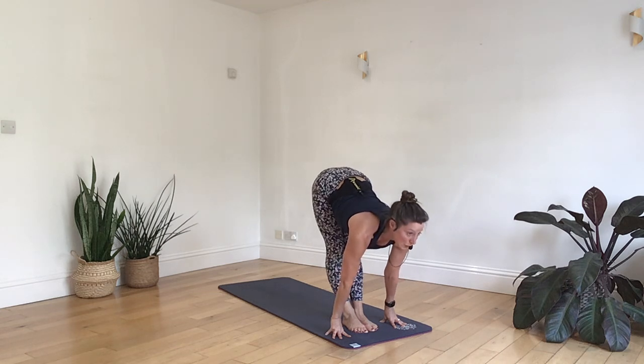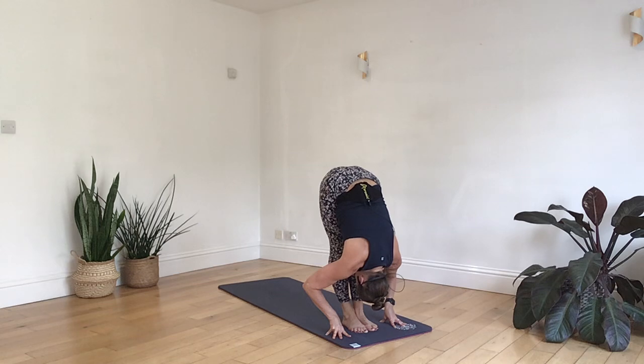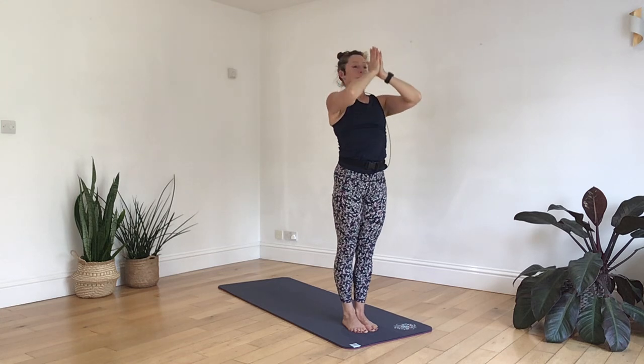Breathing in, lifting your chin up. And breathing out, deeper fold. Breathing in, and roll through your spine. Breathing out, hands settle back to your heart. All right, let's come into our warrior sequence today.